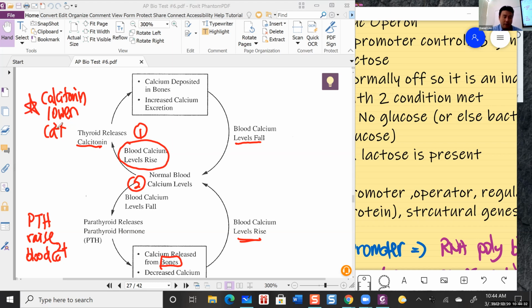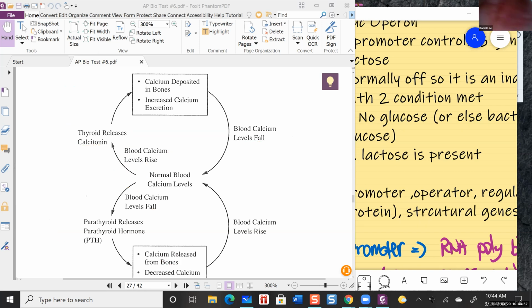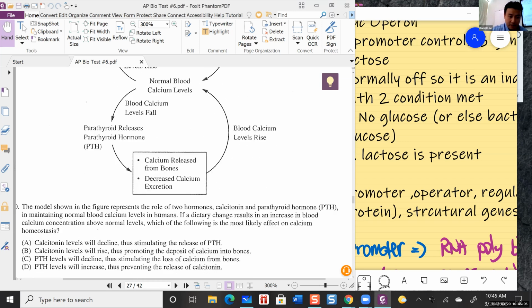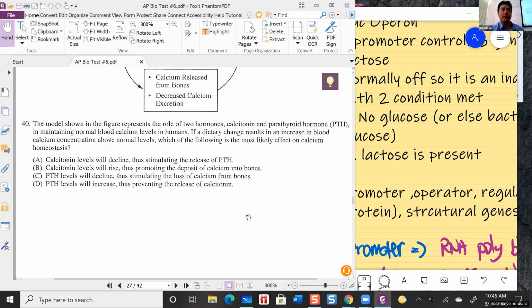Calcitonin lowers calcium in your blood to return the calcium level to homeostasis. And when do you release calcitonin? When there's too much calcium. And parathyroid hormone raises blood calcium. When do you release that? When calcium levels are too low. So you didn't have to memorize this, that's how these hormones work. Okay. But hormones are usually working in opposition, like insulin lowers blood glucose, and glucagon raises blood glucose. That makes sense? Yeah? Okay.